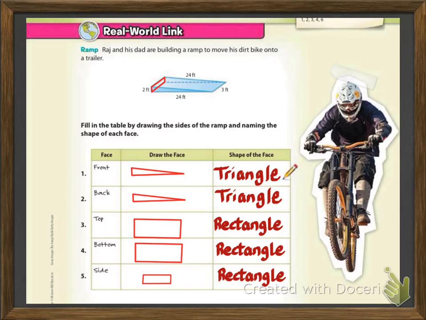So what I want you to notice here, and this is going to be true for every triangular prism, is that they all have two triangles that will be the same size and shape. And you also have three rectangles. Now, notice though, not every rectangle is going to have the same size and shape. So just be careful of that when you're trying to figure out the total surface area of a triangular prism.